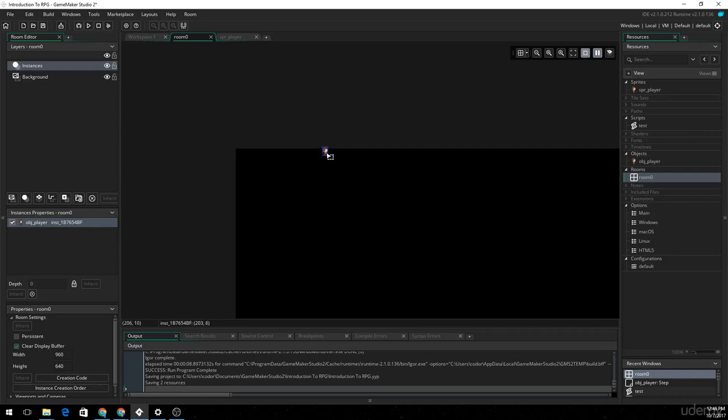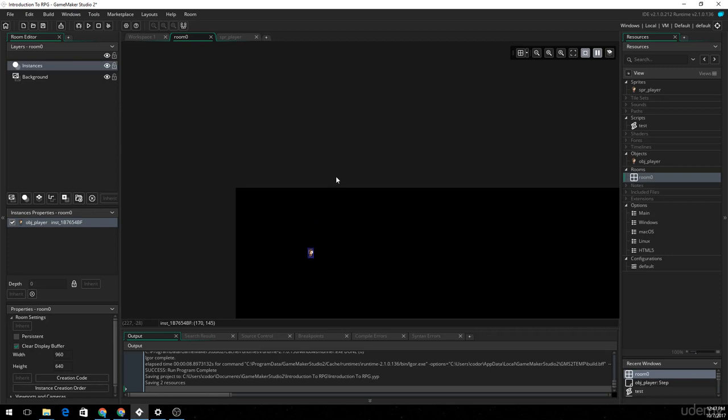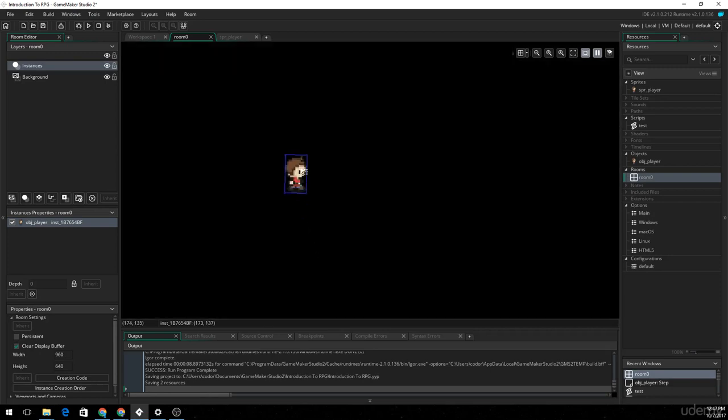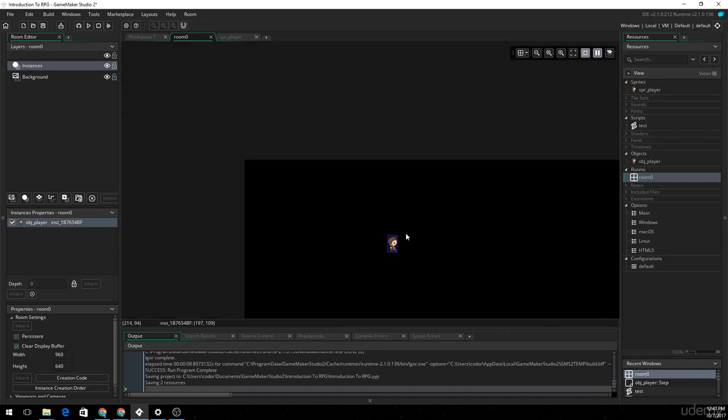Now, if we move this instance down, it's going to increase the Y value. Now, if we move the instance to the right, it's going to increase the X value. The reason why, by the way, the Y value increases, and I had to look up an explanation for this, I'm not just going to leave you hanging for that one little detail. You might be wondering, why is this the case? It's because back then, TVs used to draw images from top left to right, then top left to right.